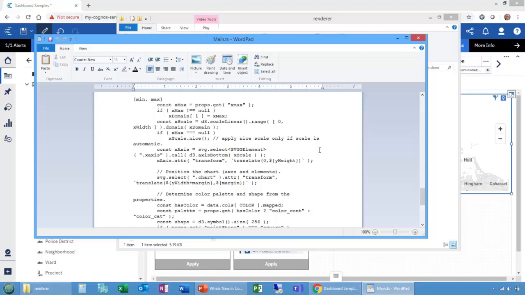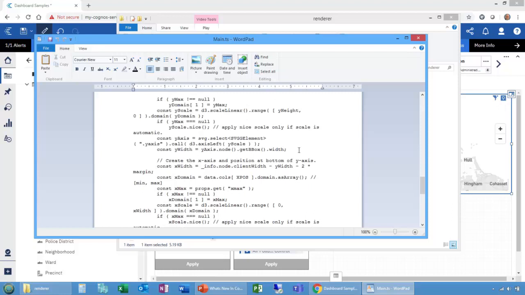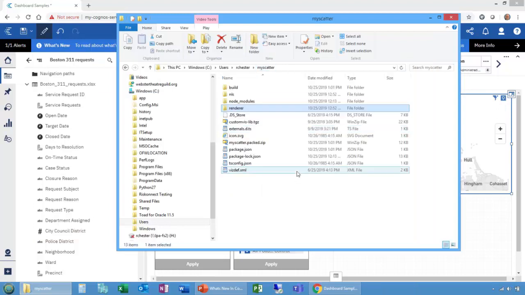You can copy that code, paste it into this main TS. You'll need to do a couple of small coding changes to conform to what Cognos needs for that code, but not many, to be perfectly honest. So you don't have to code from scratch. If you found a D3 or another JavaScript-based visualization you want to incorporate into Cognos, it's actually quite straightforward. But you're working in code, so this is not necessarily for a non-coder to do. But you do all that work. You then do a package task, which is just a command package. And then it builds you a zip file.